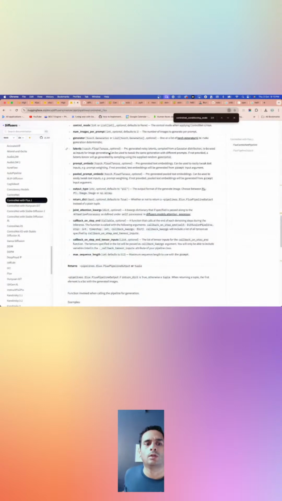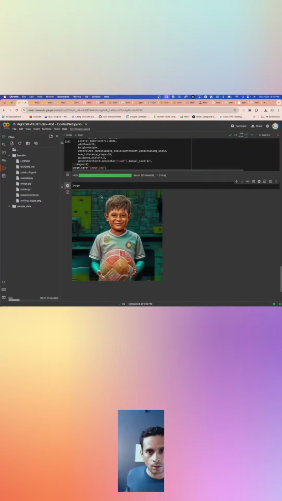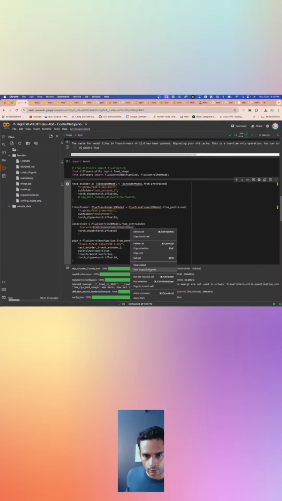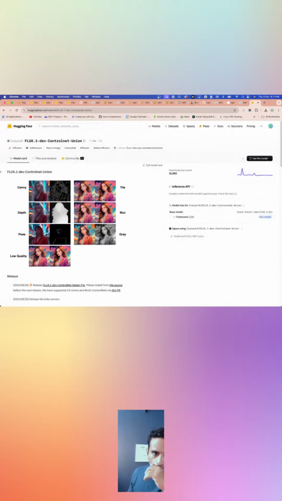Let me see what this control system will do. Let's have a look at this. Flux one depth ControlNet union. What do we see?